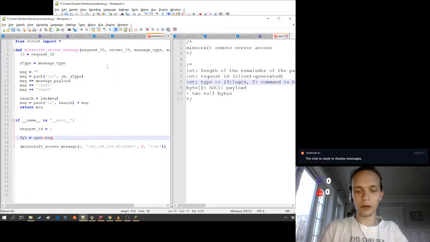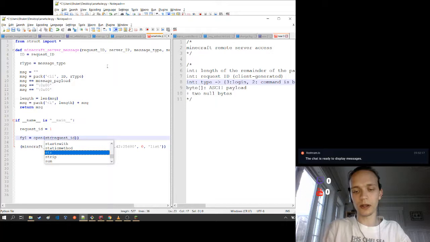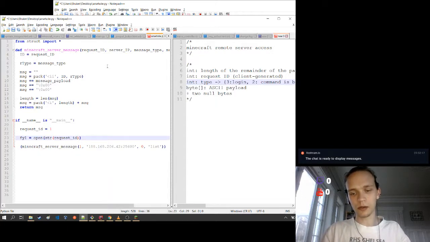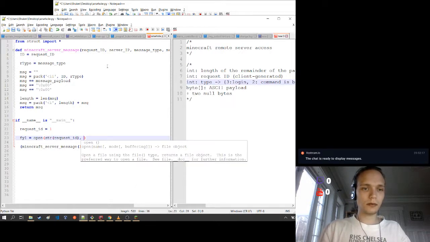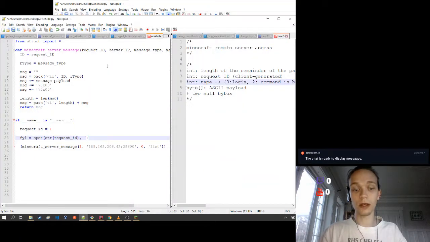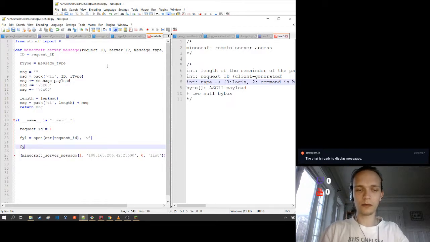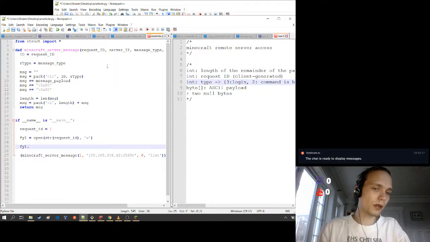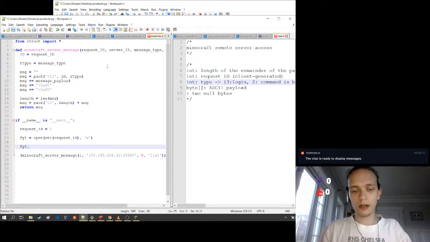So request ID, we'll wrap that, turn it into a string, so Python doesn't get confused with the numbers and the text, of course. We'll open it using the mode called write, of course. So from there on, if the file is open, we just write to it. Yep, file.write.